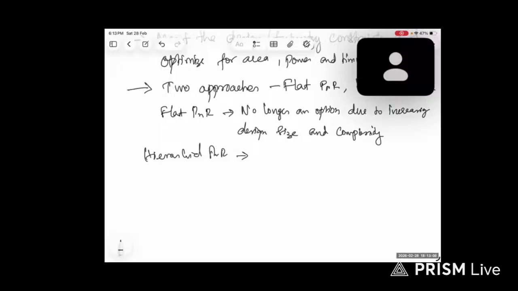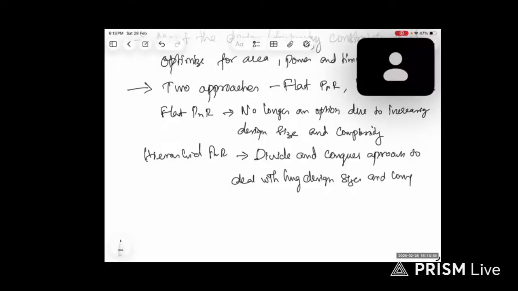Hierarchical PNR is a technique called divide and conquer, to deal with huge design sizes and complex designs. So now we will always talk about hierarchical PNR.